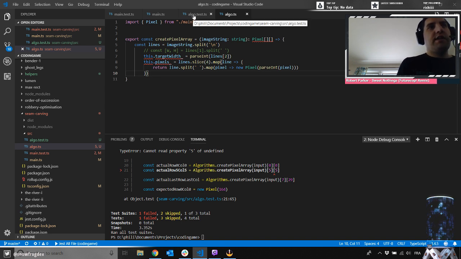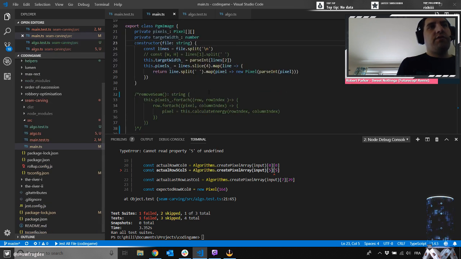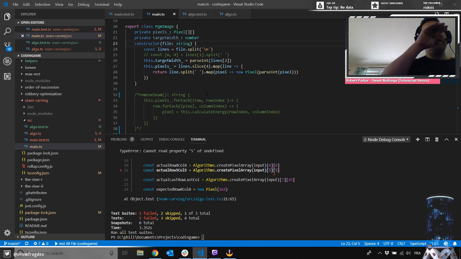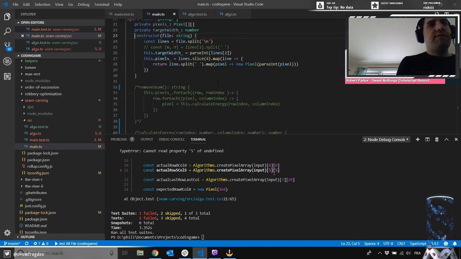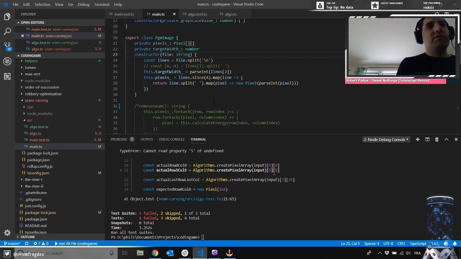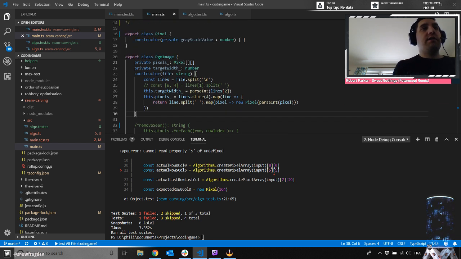I end up in a place where I'm like, yeah, I need to implement this part of the algorithm. I don't want this to be public. It doesn't make sense for it to be public. Where do I put it? How do I test it? And this gets to be really annoying, and I feel like it slows me down so much. It's probably lack of experience. There's probably a better way to go about this, but I've got to figure this out.